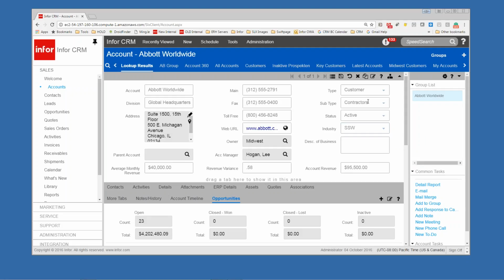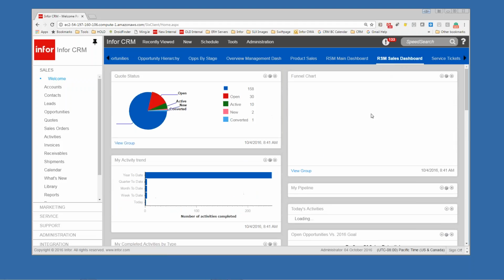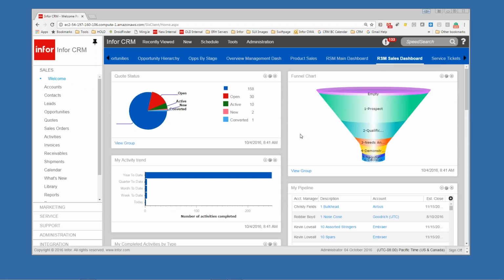And these are all configurable. You can change these. You can add your own fields to do segmentation, which would give you the ability to do things from, say, your welcome screen perspective, right? So in here, I could then begin to see things based on segmentation, right? So all the detail that you put inside of the system. So that's a long-winded answer for yes.